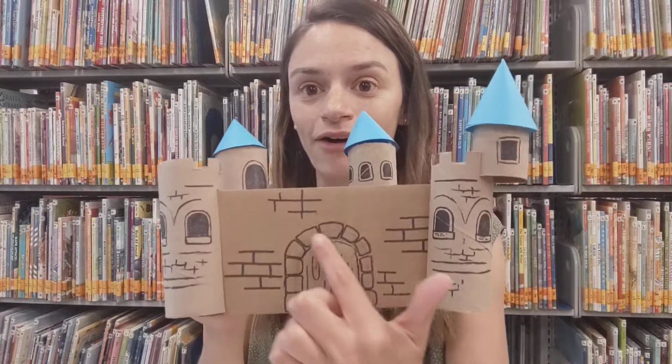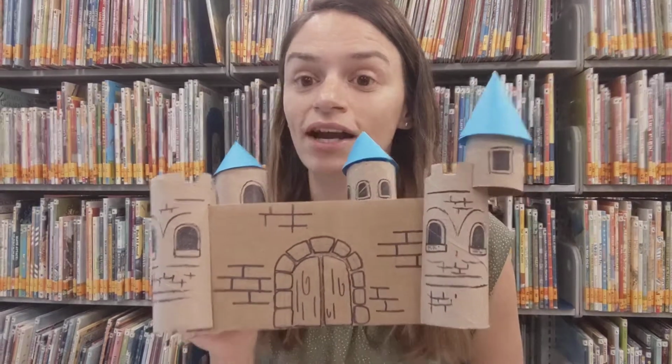But with this, you guys can get creative. You can add flags if you want. You could add little pennants going all the way along here. You can draw all sorts of different colors.